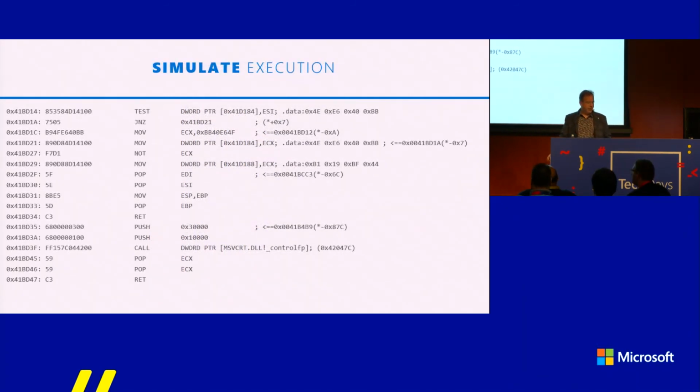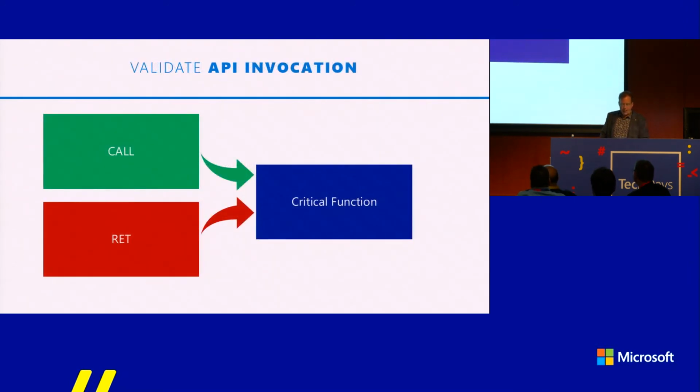Simulating execution, right? If I'm returning from a Windows function, so it's only Windows functions because we're actually executing a check, when I do that return, I'll actually execute the next few lines and see if it looks like something's been tampered with. This is protecting the return to make sure that we're landing in a legitimate place in memory. I can validate API invocation. So if I'm calling into Windows, I want to make sure that it's a call and not a ret. Right, so someone's actively invoking it and not just returning there, because if they're returning there, that's potentially a return-oriented programming attack or a ROP attack. So it will block those things from happening.